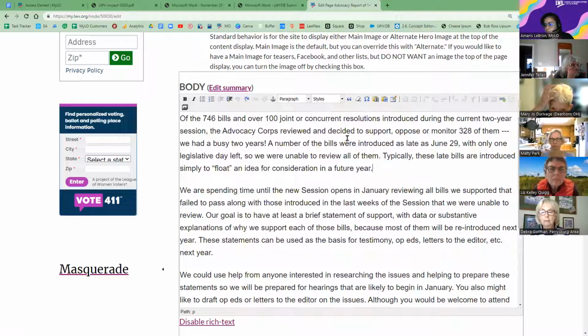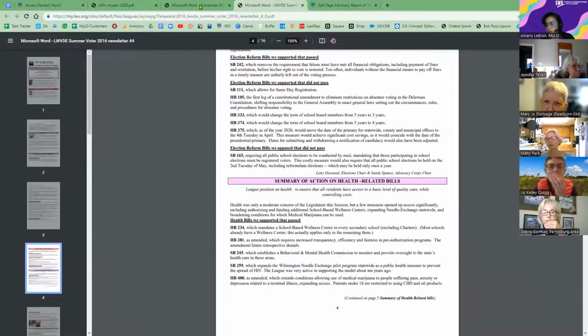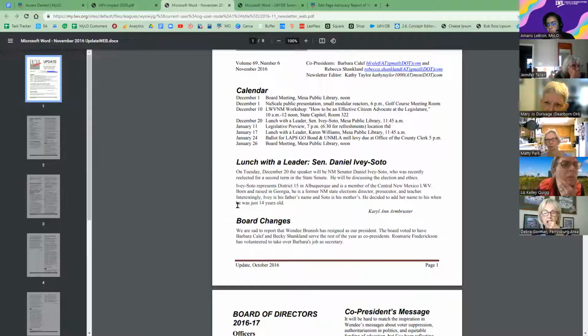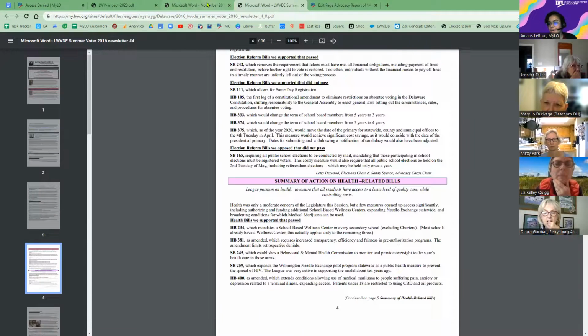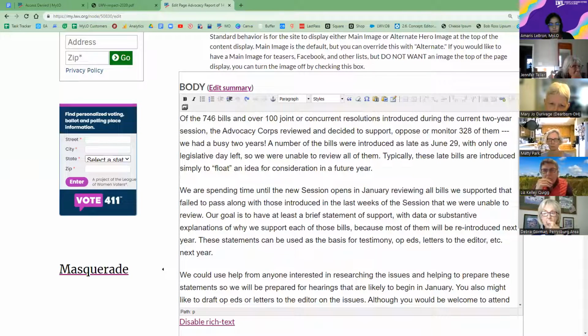So I don't know if that has to do with the source of this. Maybe this PDF is just not copying with the formatting regardless. I haven't tested it otherwise. Well, it isn't Word. I thought you were working from Word. Technically, it was a Word doc, but then they converted it to PDF, and maybe that's why it's not holding on to the formatting. So maybe it's better to work from the Word doc. I don't have access to those Word docs, but let me see if I can pull one up myself.